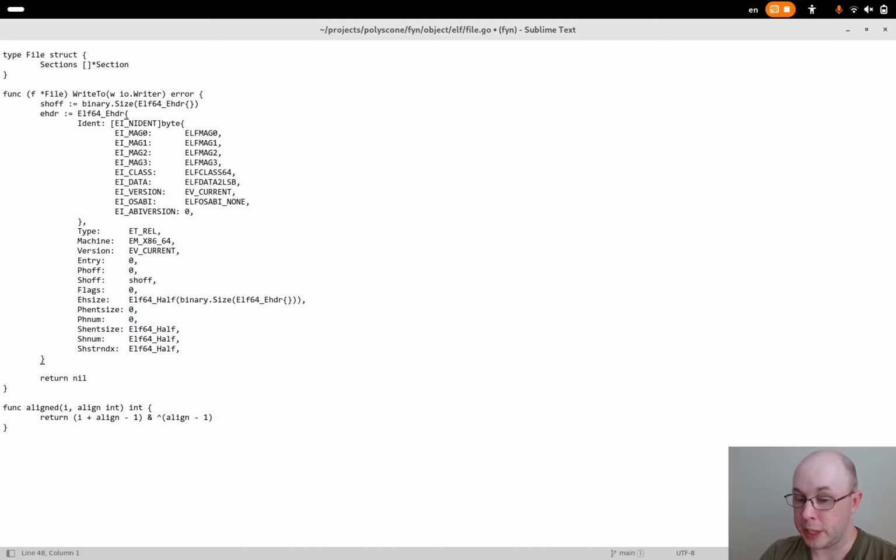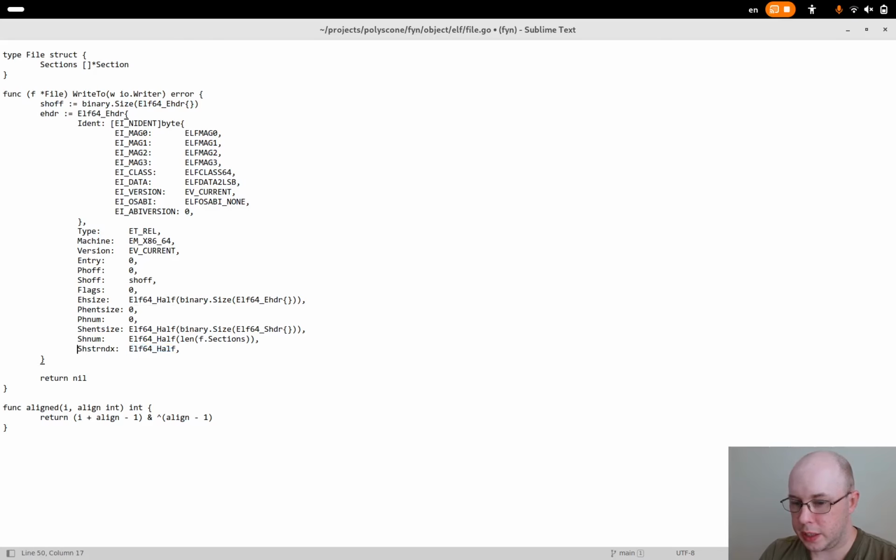The number of program headers is also 0. The size of the section header entries will be the binary size of elf64 section header. And the number of these that we've got will basically be the length of f.sections.